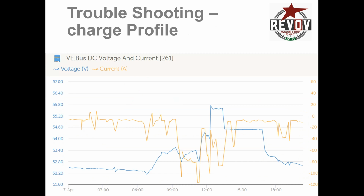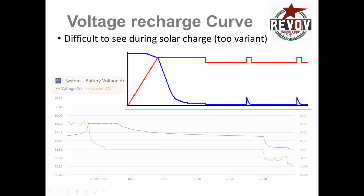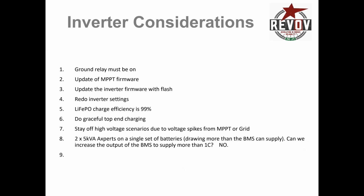It's all over the place. You do see a nice horse's back of the absorption, and then the float over here. So yes, they had a lot of good solar here, but in the morning they didn't, and it eventually got back up there. But this curve here, I'm showing you, is actually the more typical curve that you're going to see in a photocharger state as compared to this curve here.